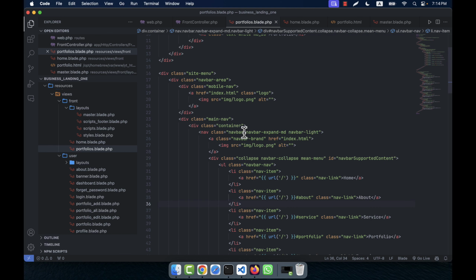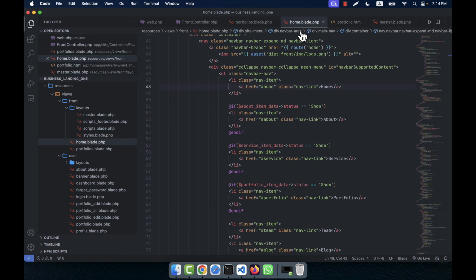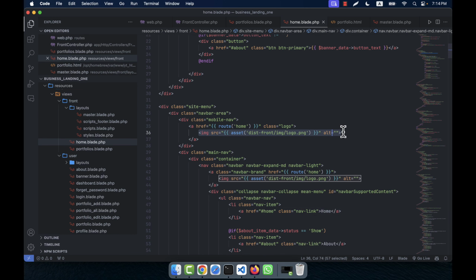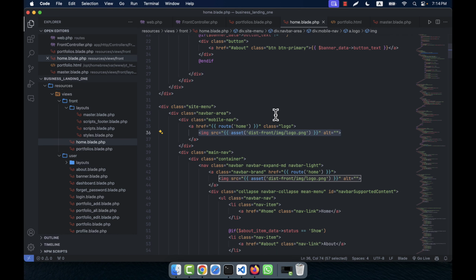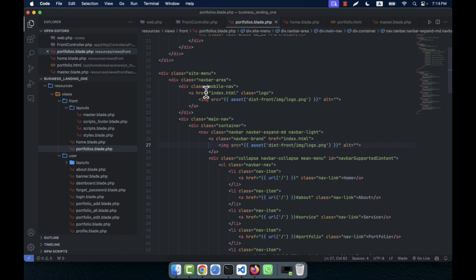And image logo, you see there is a logo here. So in the master, not master, in the home there was, this is the logo. So I am going to paste it here, and here it is also logo, and in another place this is route of home. So here I am going to call it index.html route of home.